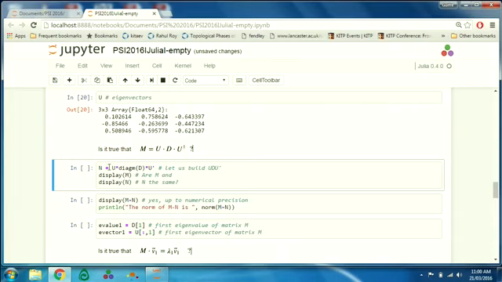We'll build another matrix N by taking U. I'll discuss this in a second, but basically a diagonal matrix with diagonal entries given by the eigenvalues, and U dagger. Okay?